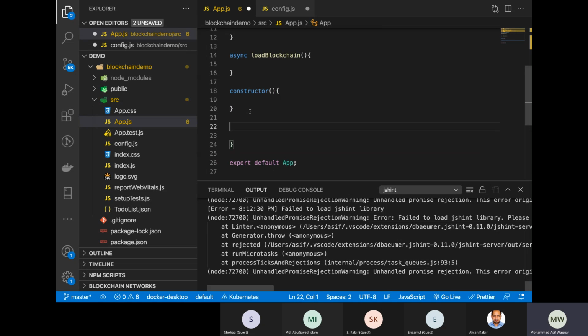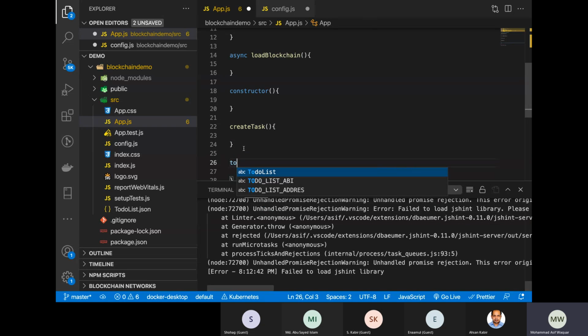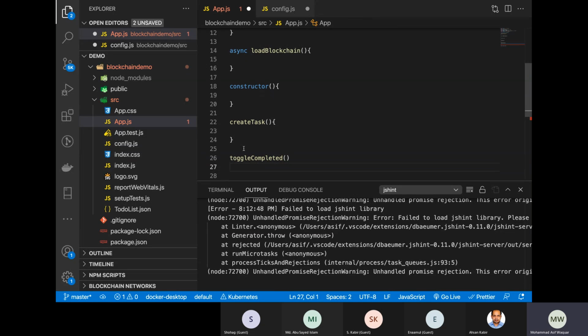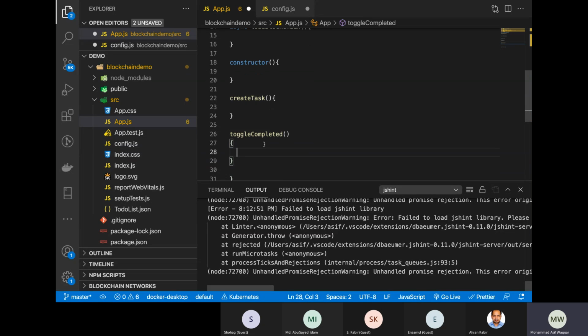After that we will have two events, like we created earlier: create task and then completed task, like toggle completed. So this is the basic structure for app.js we will write.